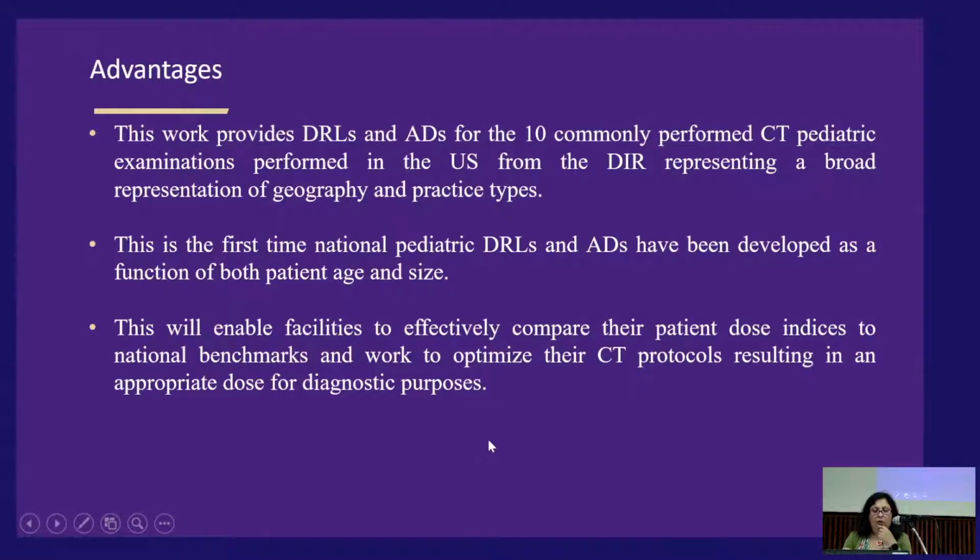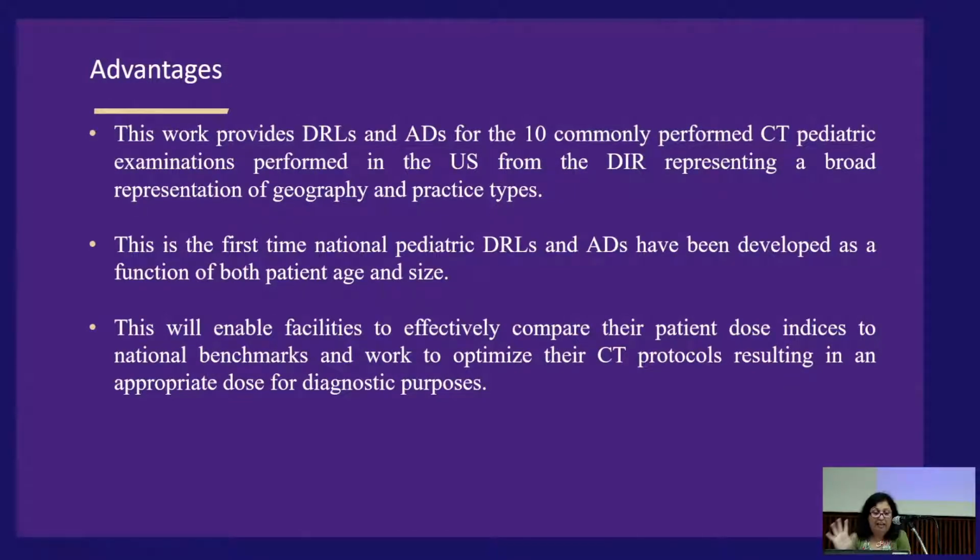But what are the advantages of the data we publish? Well, first of all, it gives you something to compare to. And these are the 10 most commonly performed exams. And I bet you if you look at facilities in the United States, 60, 80% of their exams will be the top 10. And this was across a broad representation of geography and practice types, as I showed you. So I'm not saying this data only applies to academic or only applies to community. This was data based from everybody in the United States.